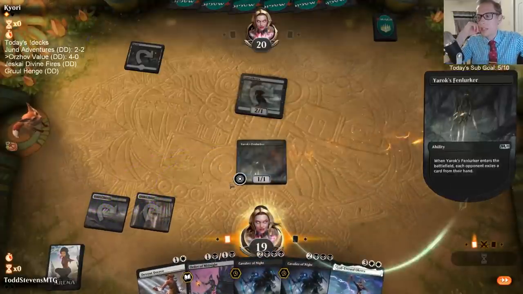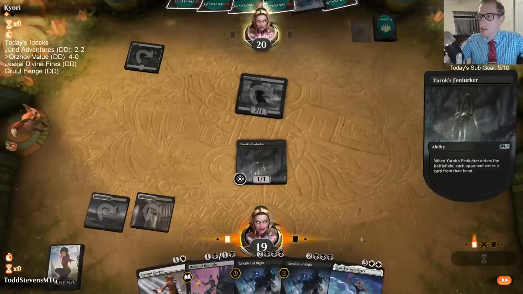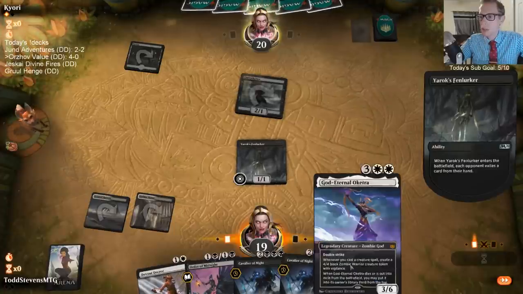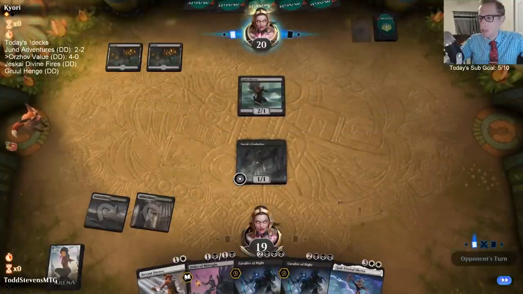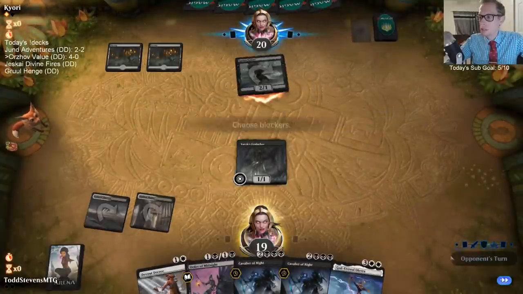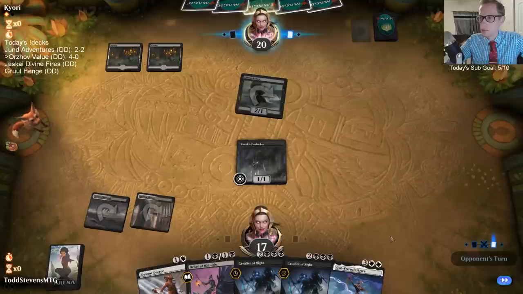If I knew I had God-Eternal Oketra on top, I would definitely mulligan. We took out the six drops. We don't have hardly any other five drops. That's really unlucky. They're drawing an immediate five drop. That's honestly the worst thing we can draw, an immediate five drop.